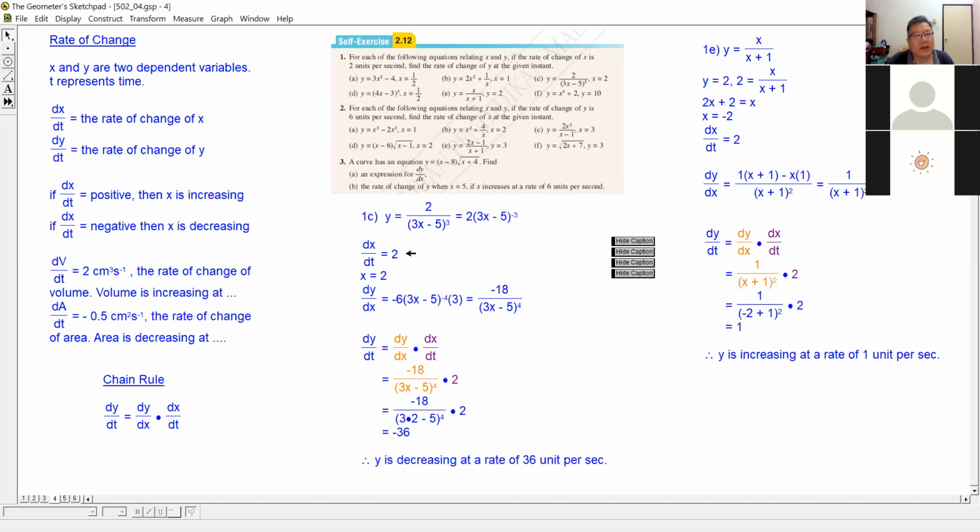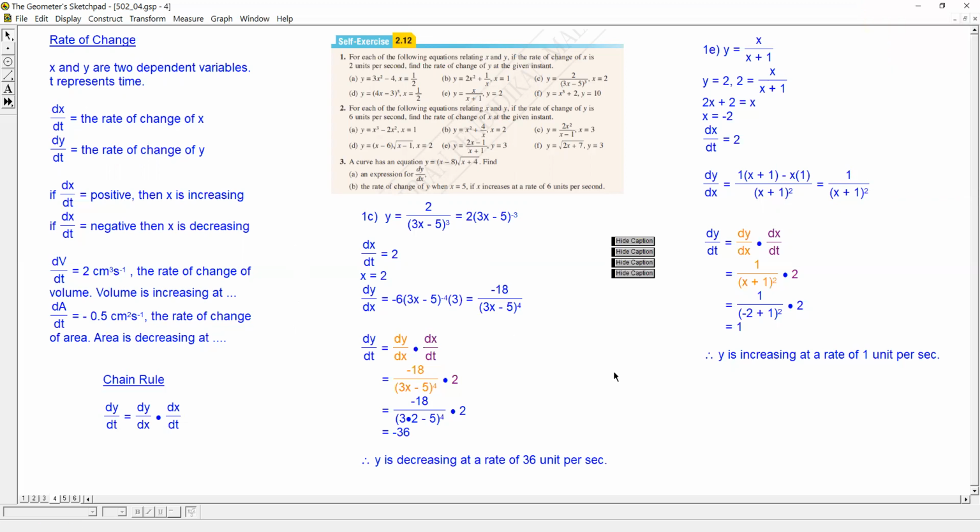So tomorrow, let's say not tomorrow, Wednesday, we're going to continue with this one, the rate of change. But on Wednesday, I'm going to tell you the application, how to use the application. And also, I'm going to do with you the approximation. So we do approximation, then next week we can start with the new chapter. Okay, so meantime, you try, then you ask in the Telegram. So, any more questions?